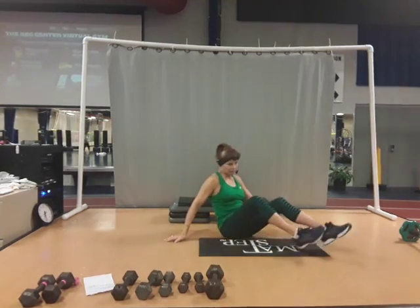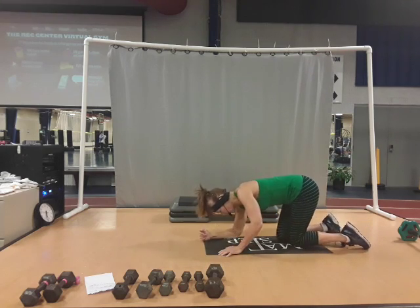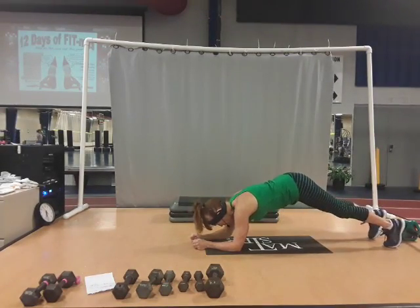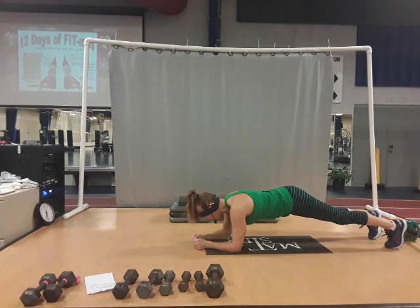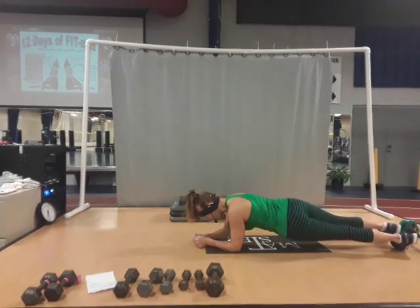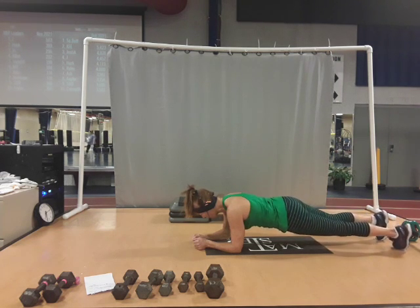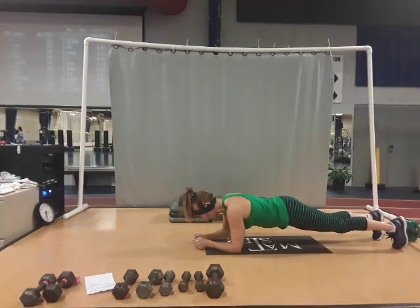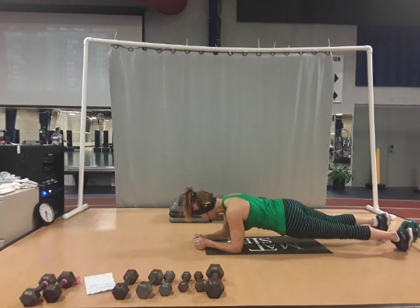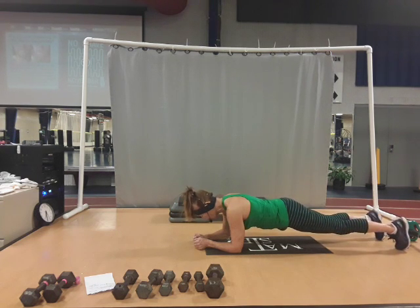Okay, let's come over to our top plank. Again, you're going to take those breaks if you need them. Come down onto your elbows and on your toes, gaze forward onto the floor. We're going to do hip dips to the right for two — take your right for two, now bring it back center. This time left, and come back center. Right, looking forward onto the floor, keeping that head and neck right in line with your spine. Right, center. Left, center. One more — right and center, and left and center.